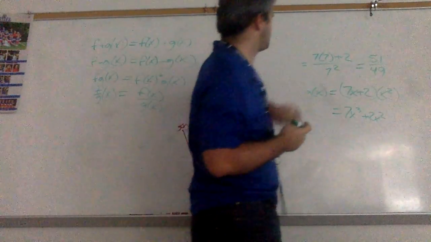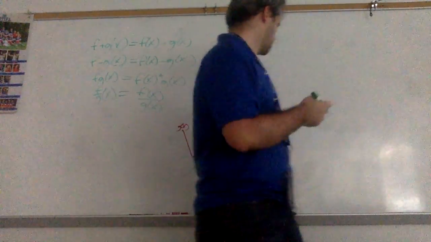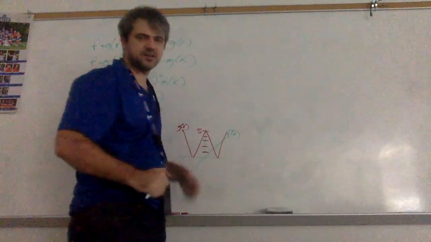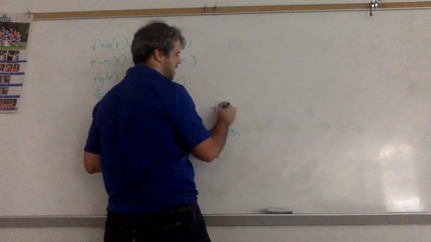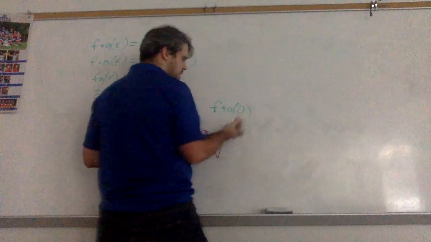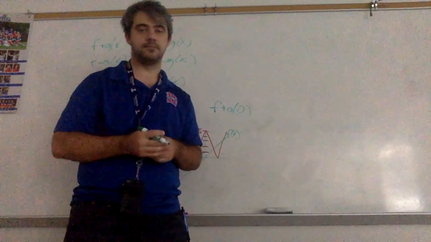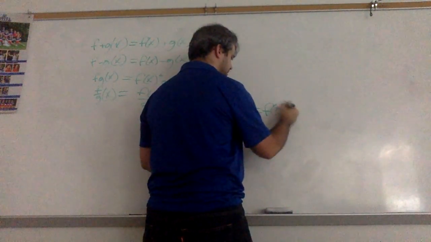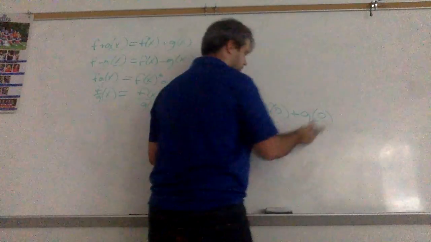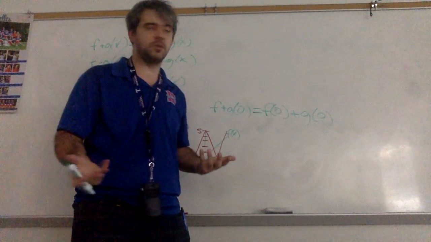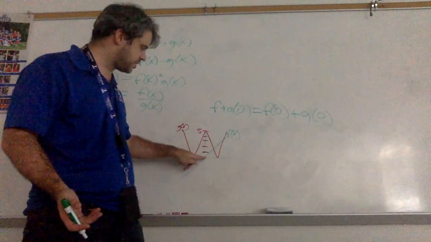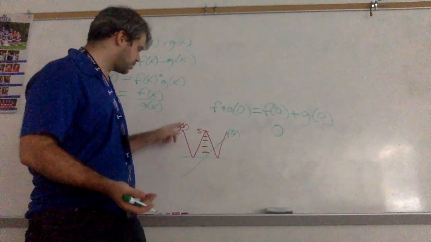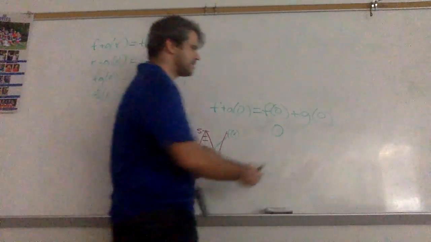This last one likes to throw some people off. They might also give you a graph to look at. Okay. So here is my f of x, here is my g of x, and they might ask you a question like, hey, what is f plus g of 0? Now, what is the first thing we do? We rewrite this as, what is f of 0 plus g of 0? Well, how do we find f of 0? Well, we go to our graph. When x is 0, y is 0. So our output here is 0. For our g function, when x is 0, y is 5.